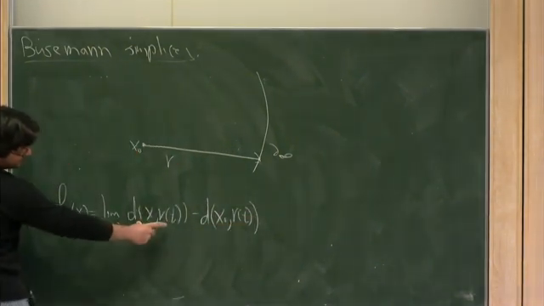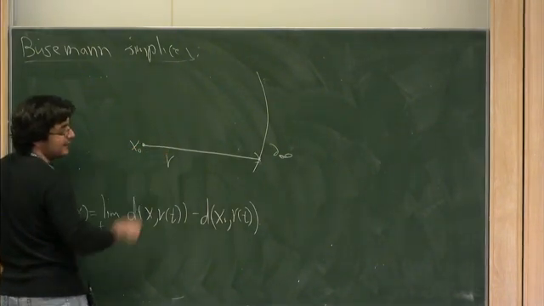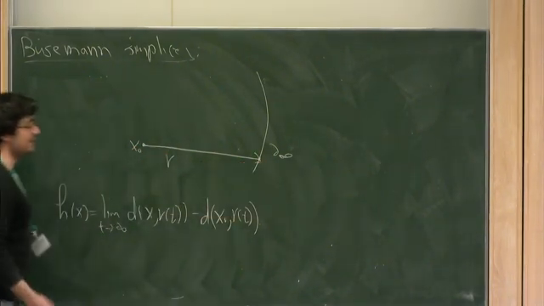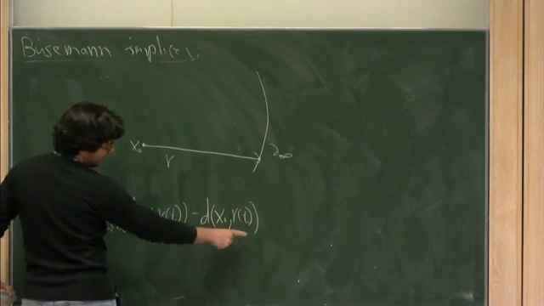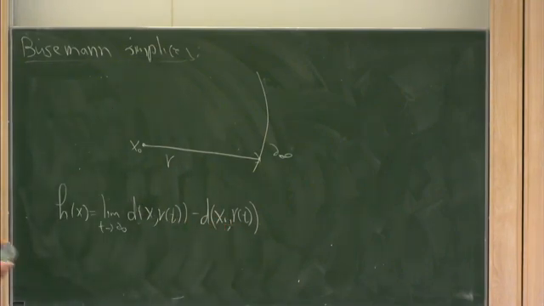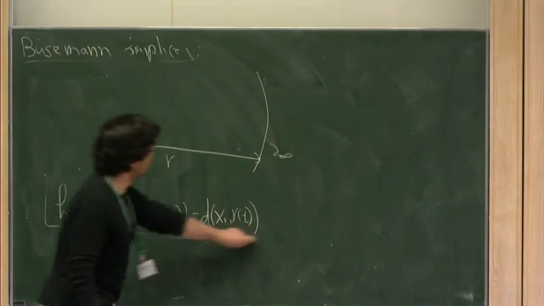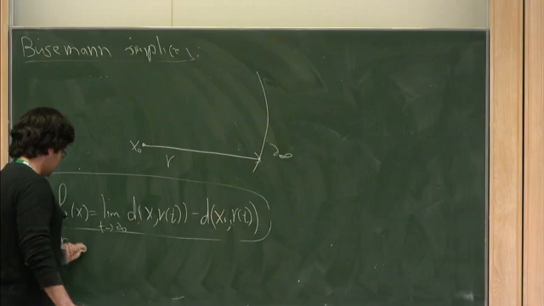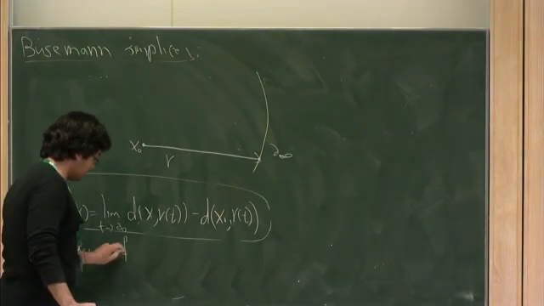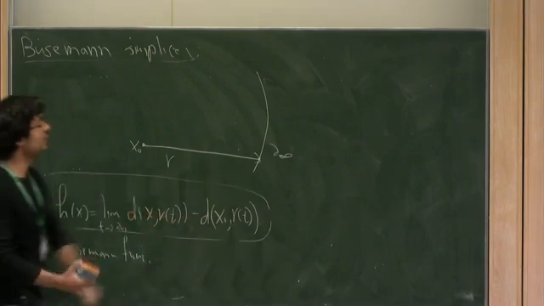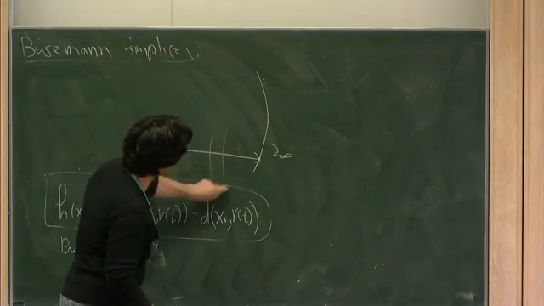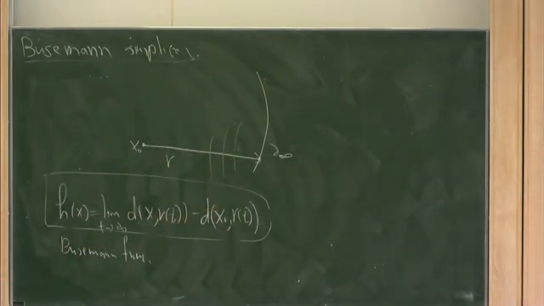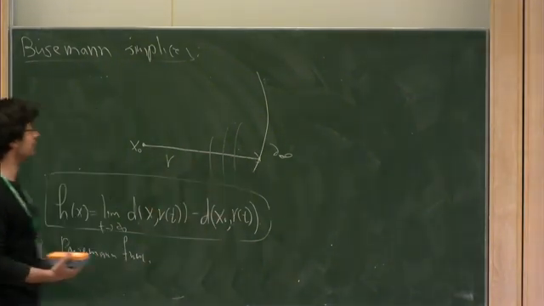If I just took the distance from x to r of t, and took the limit as t tends to infinity, it looks like the distance to this point at infinity, except of course it's infinite. But if you normalize it in this way, by subtracting this, which is just t, then you get this function, and this is called the Busemann function, centered at this point. And this function has nice properties. For instance, the level sets of this function are exactly the horospheres centered at this point at infinity.